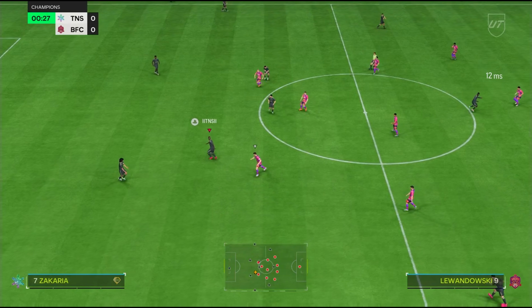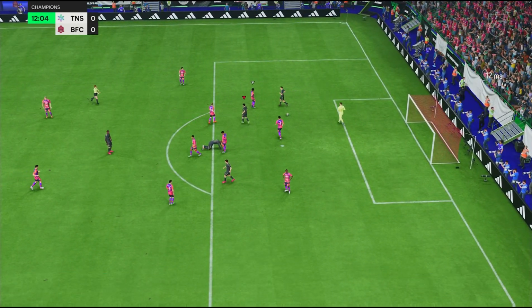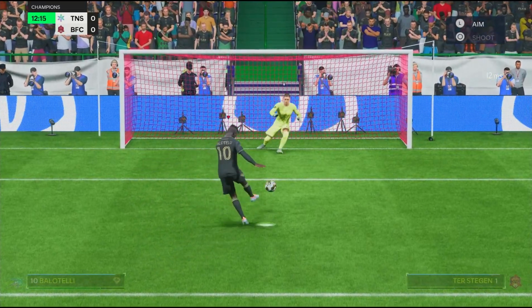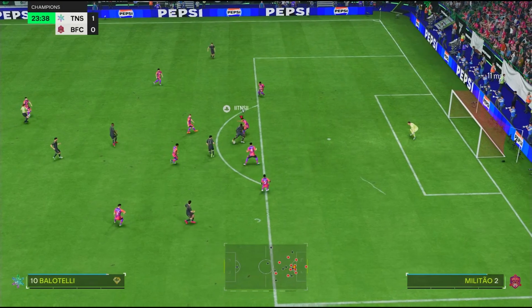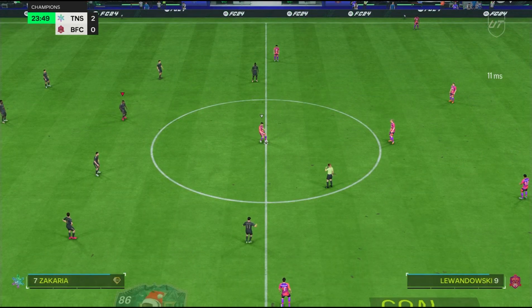And now the 3rd match begins. As always, we get another penalty with Balotelli. And we score with him too. He's an amazing penalty taker. Here we do a little paint passing to get our second goal. And who else but Balotelli? He's always gonna come in clutch.